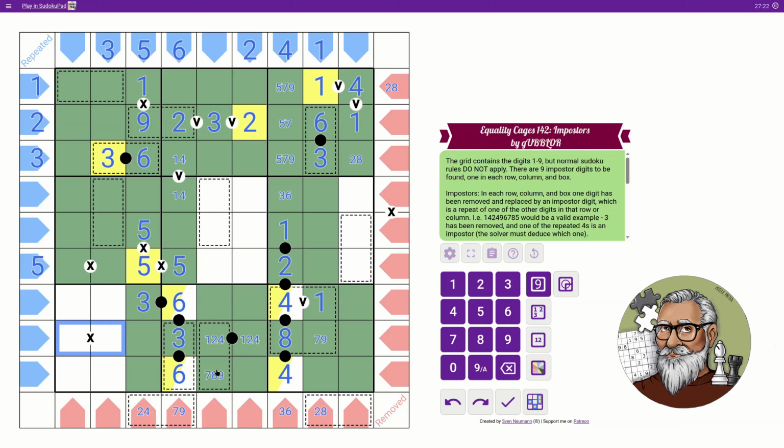So we definitely have 1, 2, 4 in this row. So this one isn't 1, 2, or 4. I don't know if that is useful. Should I be pencil marking these? That doesn't sound useful. Well, I do need a 7 and an 8 here. Again, no idea what I'm doing. What about this one? I can't even eliminate the 3, so I have no idea what that is.